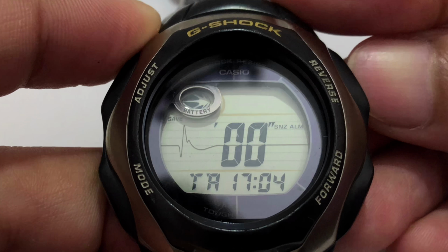Press the adjust button to finish with the GMT setup, and then you could cycle through all the cities that this watch has registered. There are only 27 cities and 29 time zones. However, as you guys could see, you could manually set every single city time to hours, and also every single minute if you want to. It is fully customizable, which is very convenient for some people.